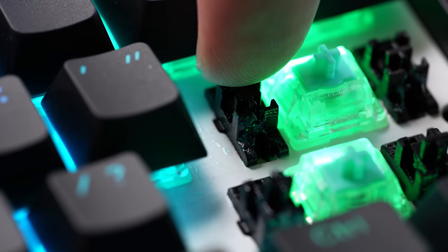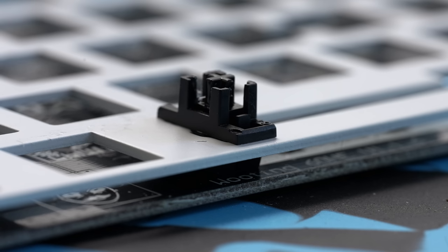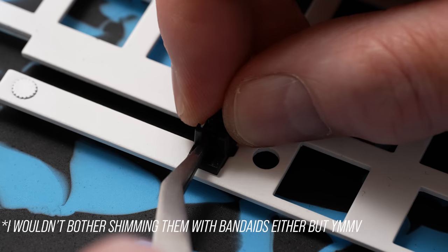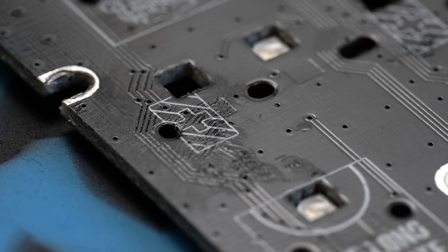As I showed in the main review, the stabilizers are pretty snug in this plate — they did a really good job. Normally you have a lot more wobble, which is the major downside of plate mount stabilizers that snap into the plate instead of attaching directly to the PCB. My copy was also super lubed from the factory. These have flat bottoms so they don't need to be clipped. Personally I wouldn't even remove or replace them, though it's easy to do. If yours have rattle, I just use a 205 grade zero syringe. The PCB isn't drilled for stabilizers, so no PCB mount option — if you have a plate mount stab you really like you can use it, but otherwise these are just fine.